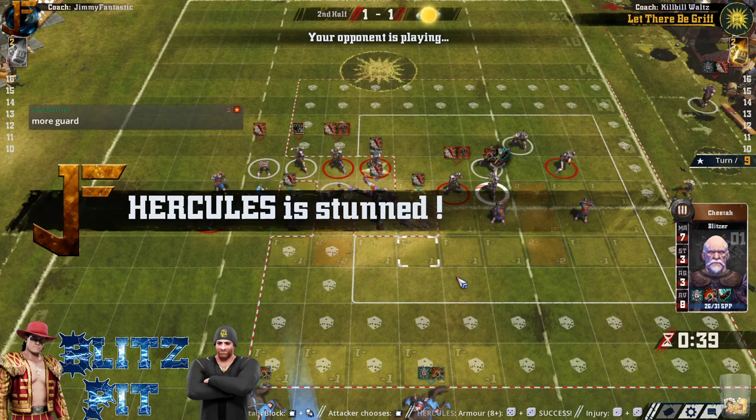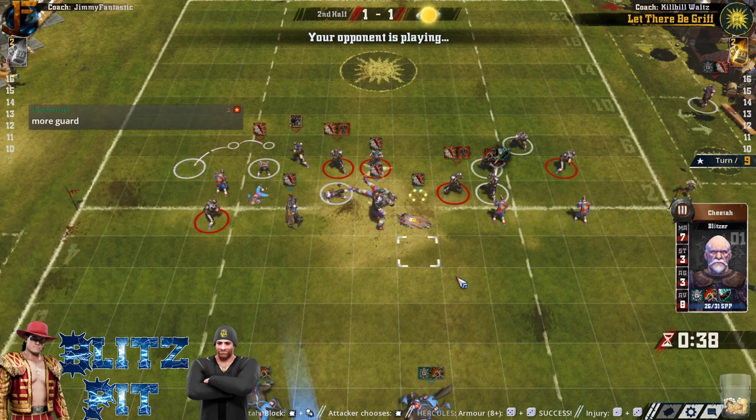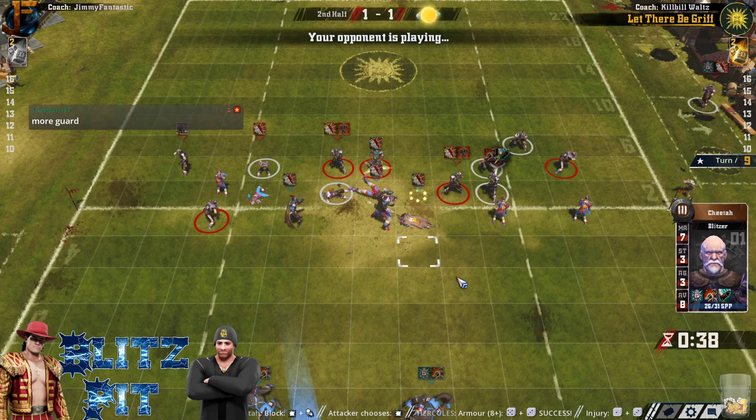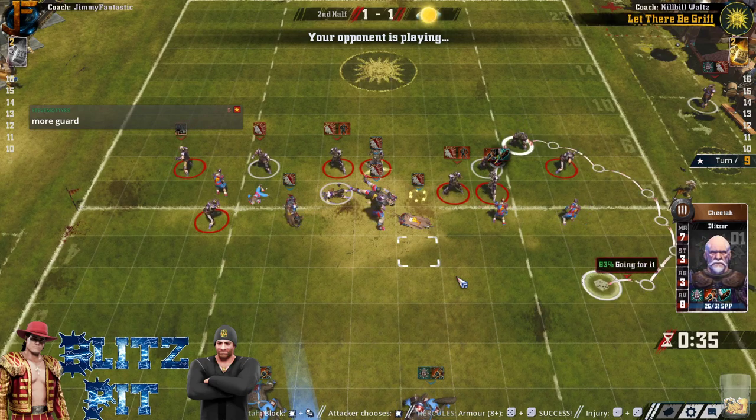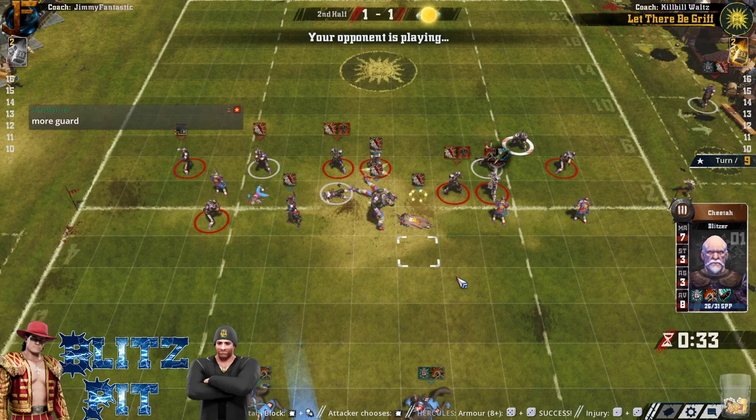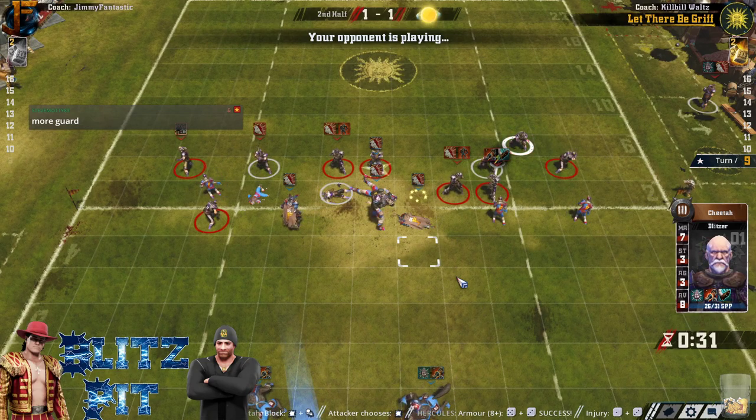Yeah, I would have gone for one of the wolves with tackle. What, instead of Mighty Blow? Yep, a straight tackle. Yeah. Block tackle. With one tackle in the team is enough format, I think. Yeah.